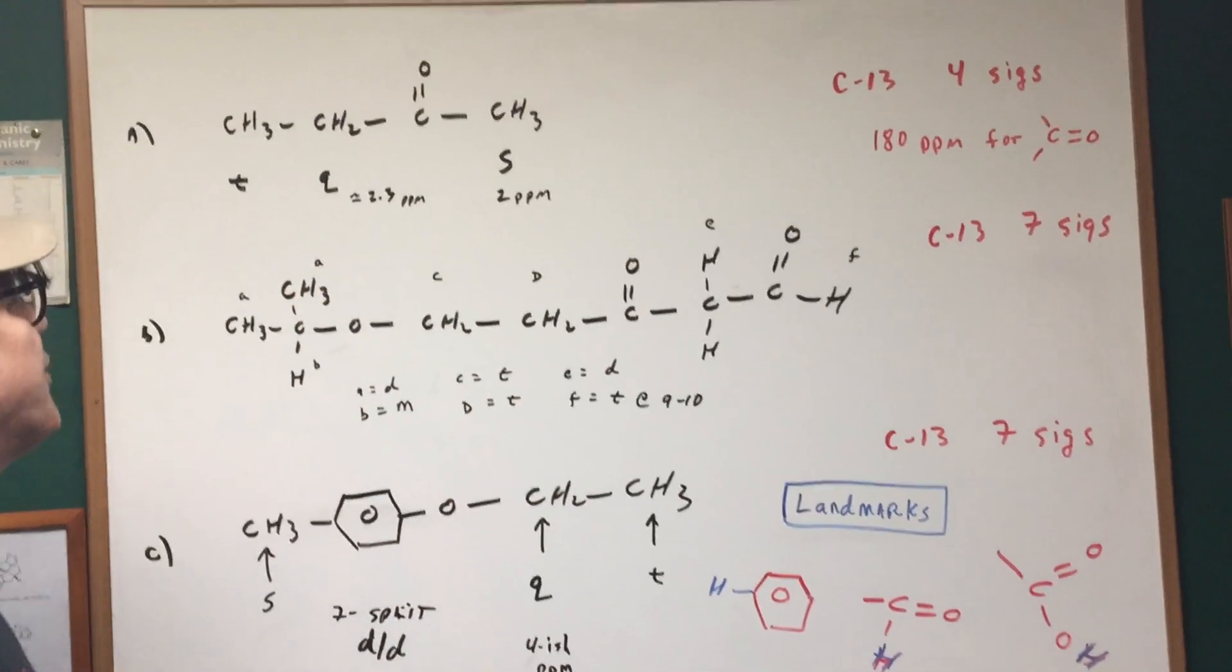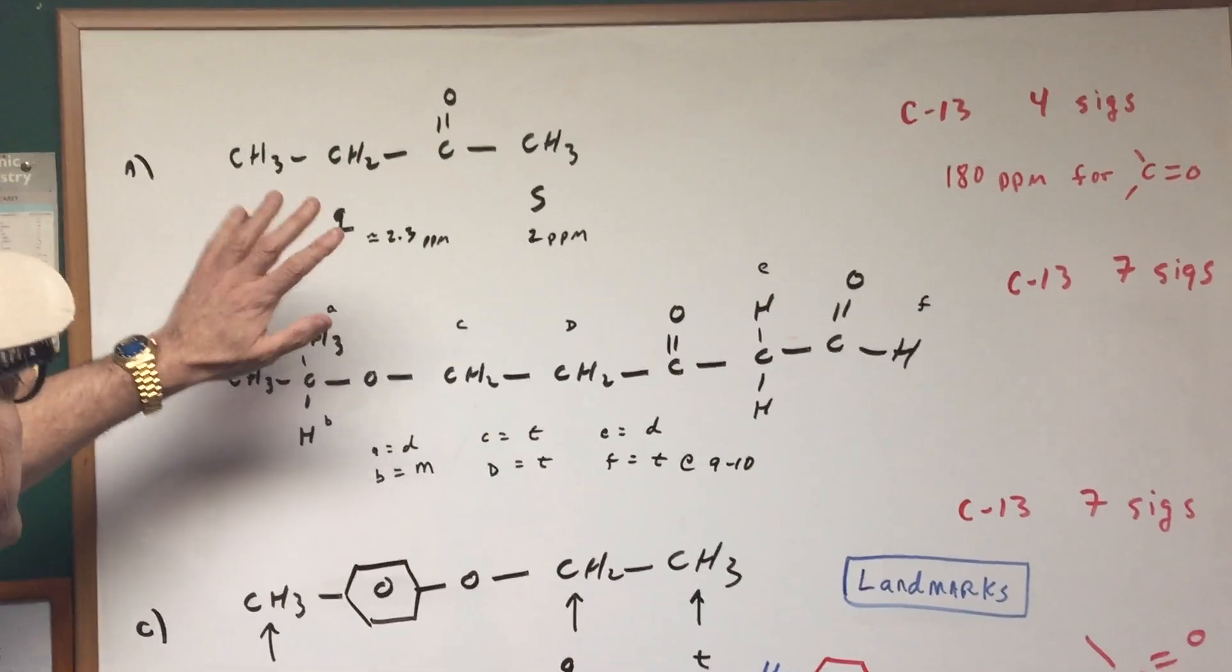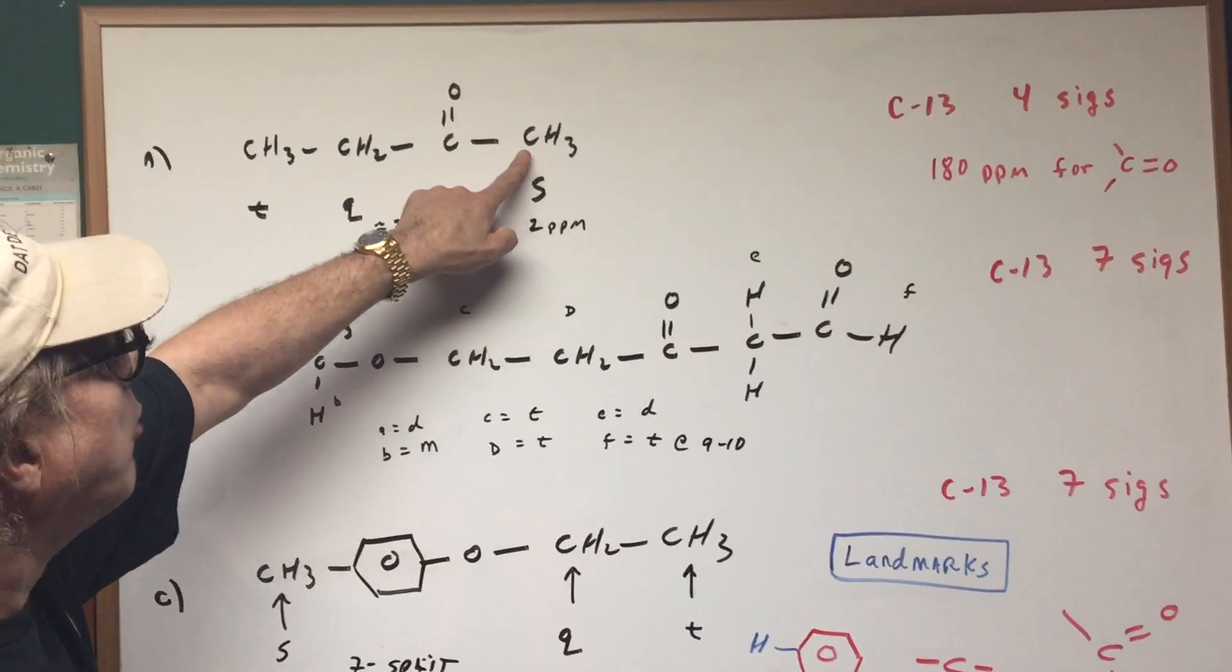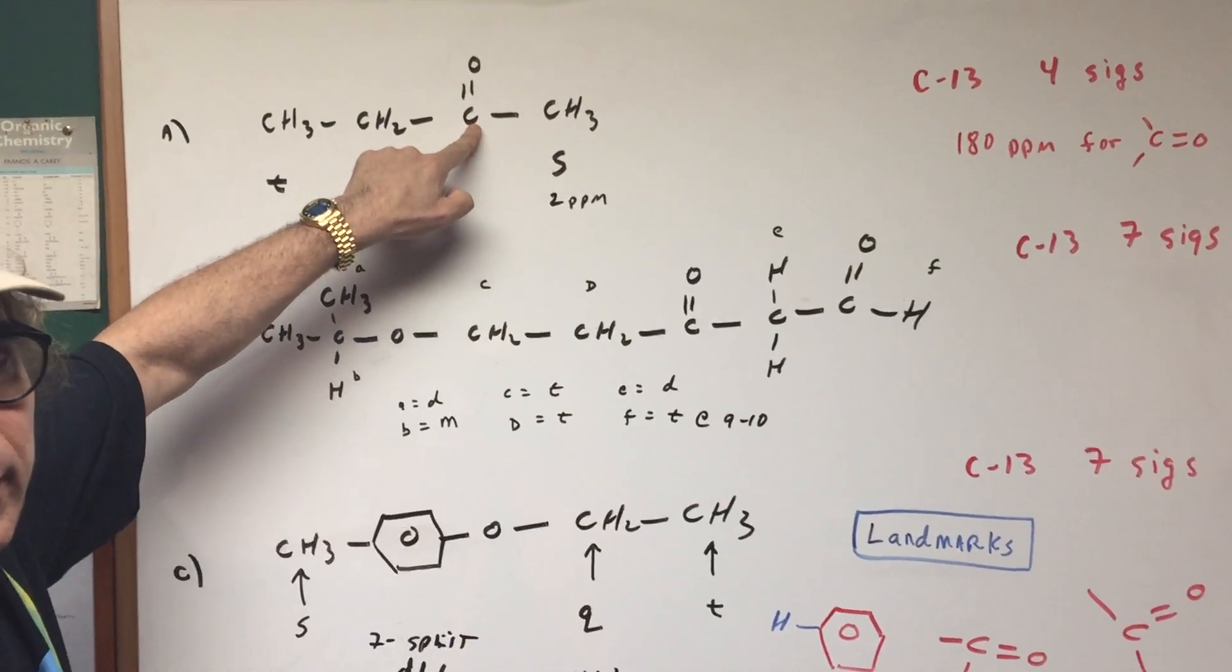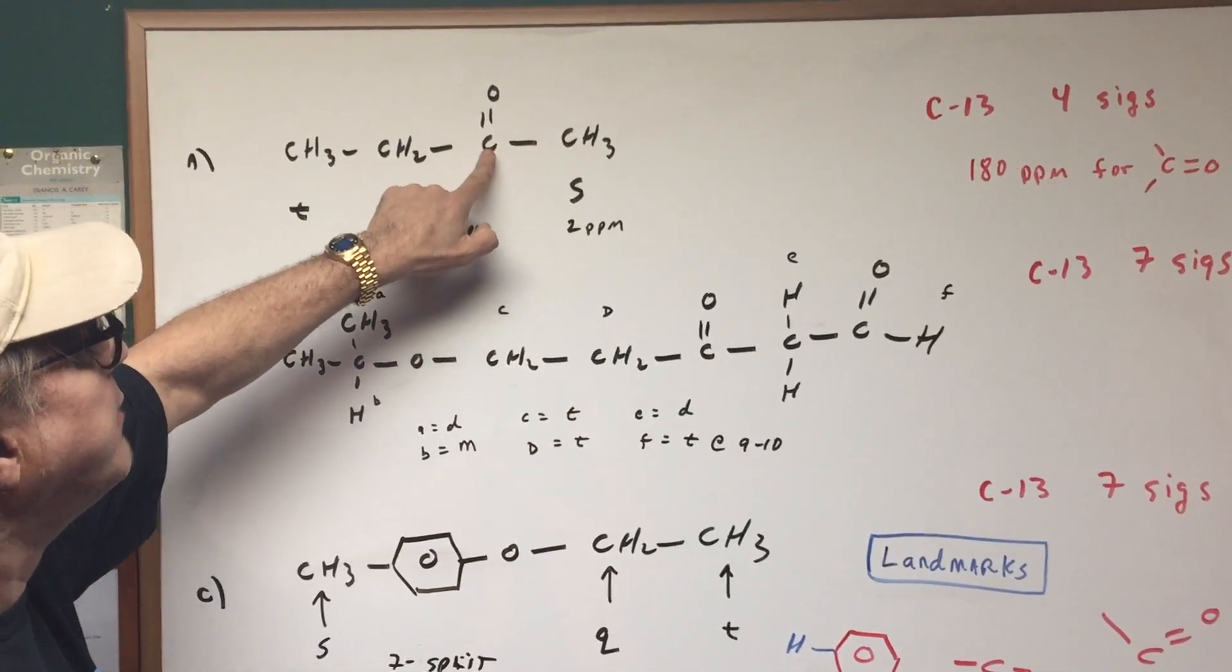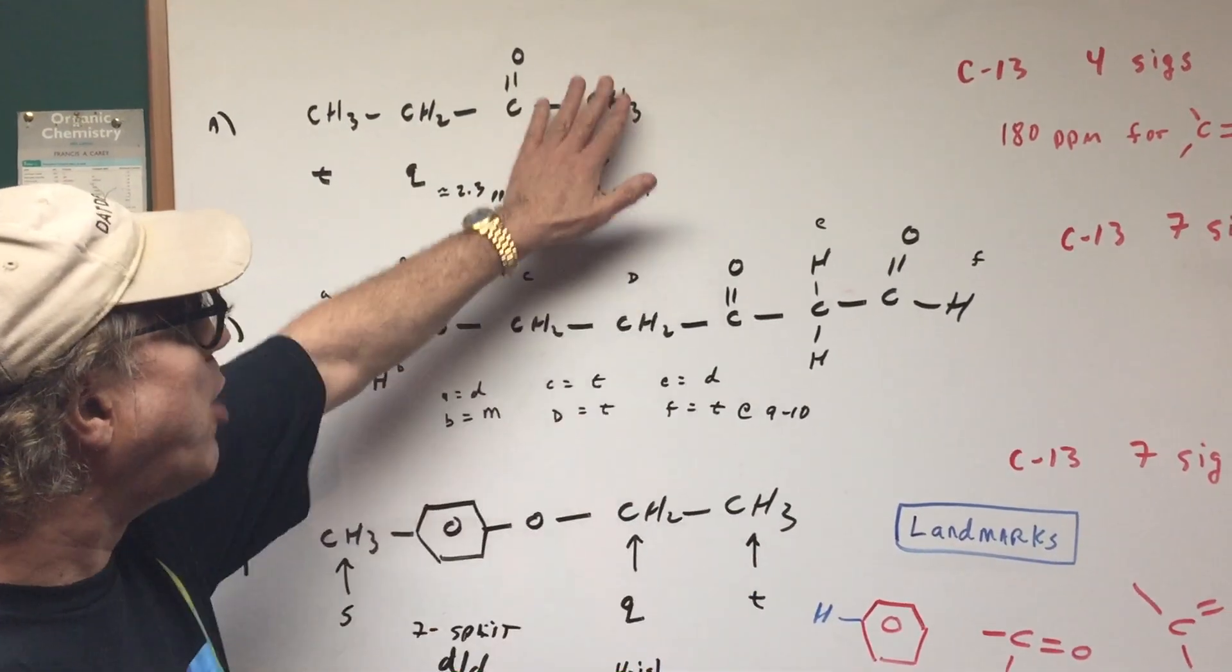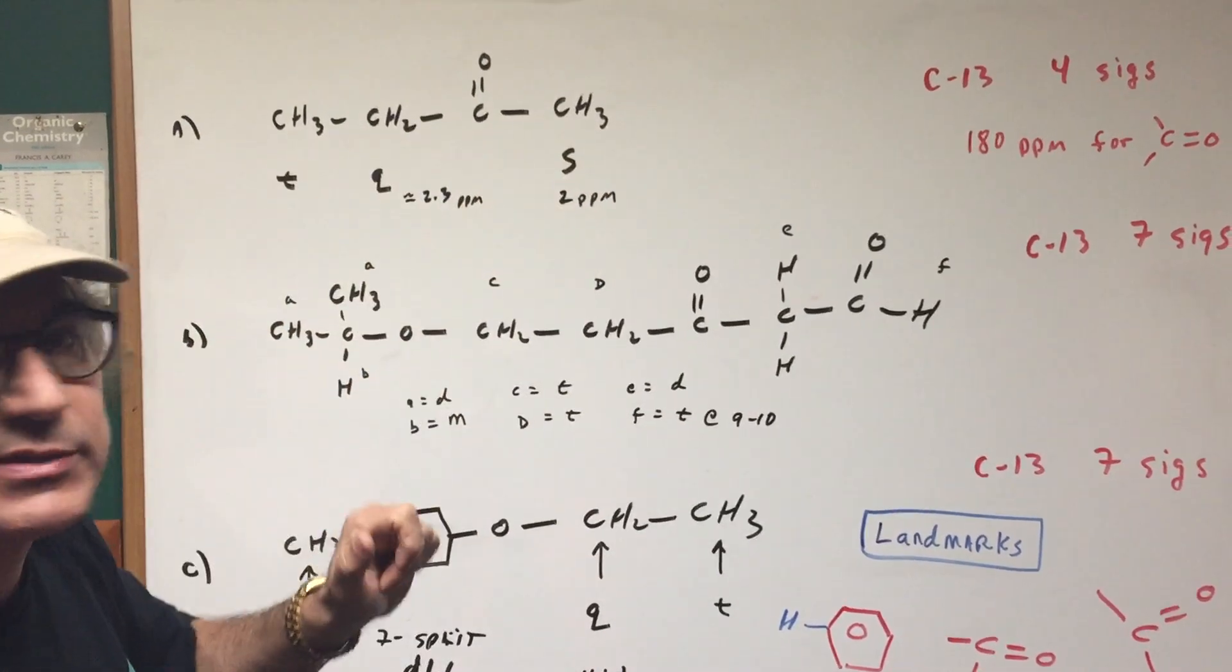I want you to look at the first problem and I give you a question in which we have a ketone and I want to know in an NMR what would be the splitting pattern. First thing we're going to go to is here a CH3. You jump to your next door carbon. So if this is the carbon in question, you jump to the next door carbon and there's no H's. So that means that will give a singlet. So these protons, the H's, that's what we're looking at, that's on this carbon gives a singlet.